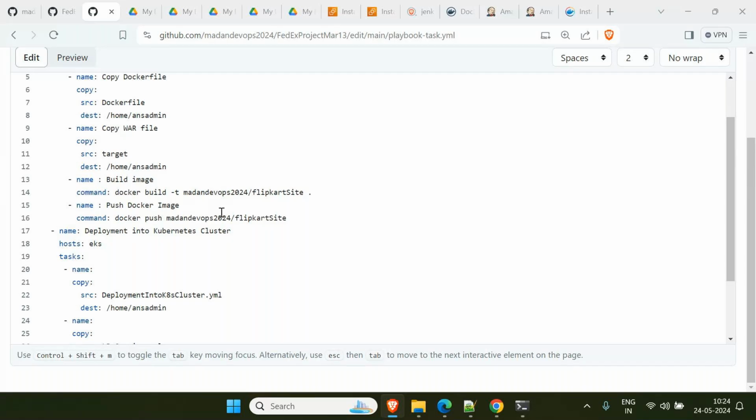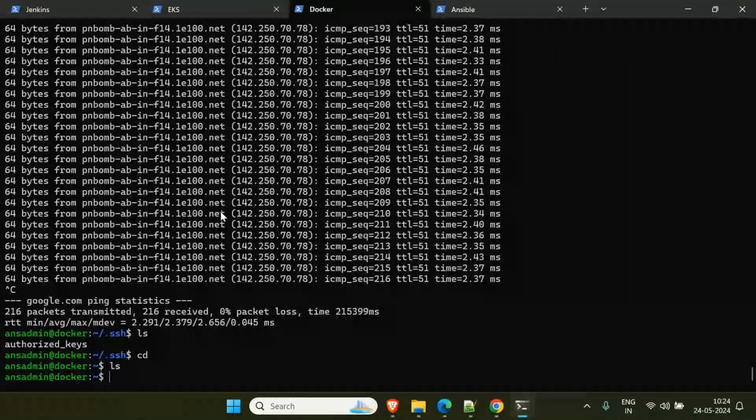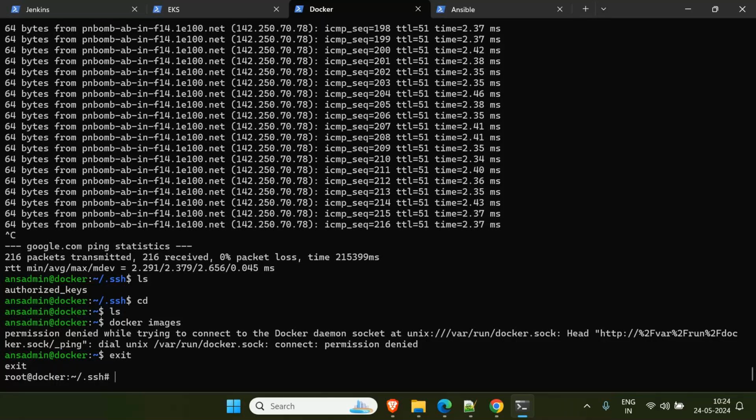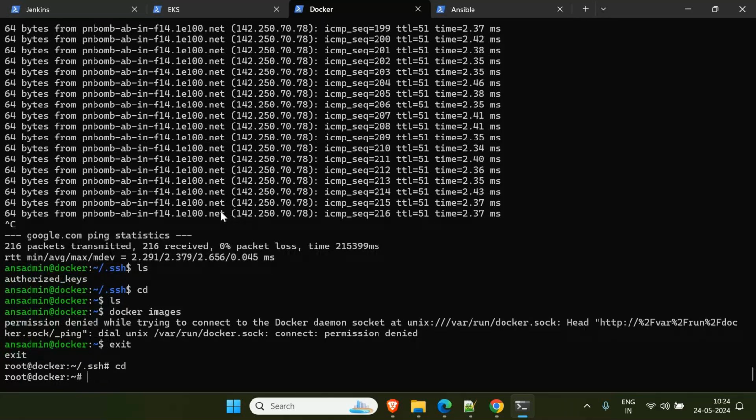That means if you say docker images, you don't have any images. What is it saying? Okay, I'm a normal user, right? First of all, let me exit from here. cd. Now if you say docker images, we don't have any images as of now.